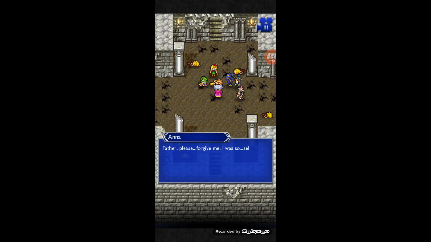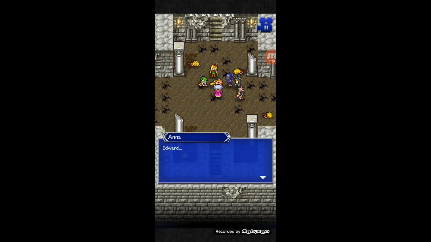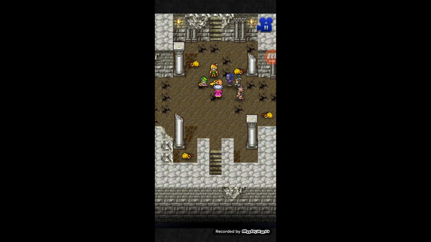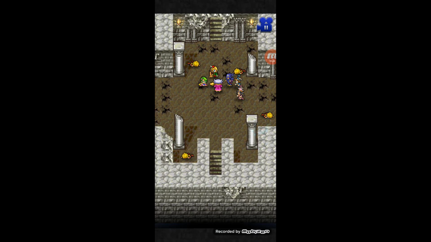Father, please, forgive me. I was so selfish. Edward, I love you. Anna! Anna! Anna!